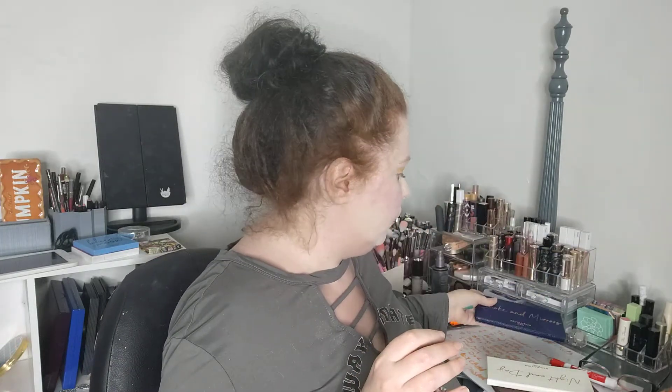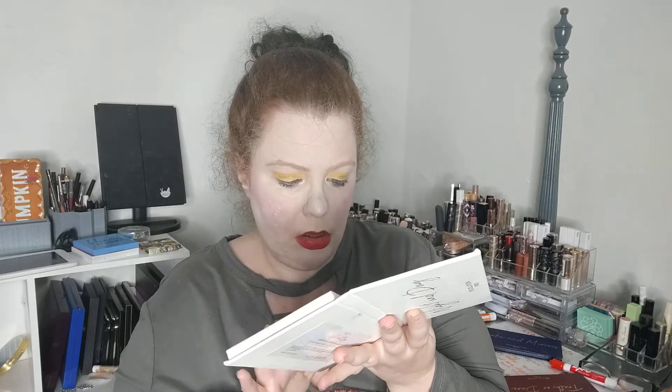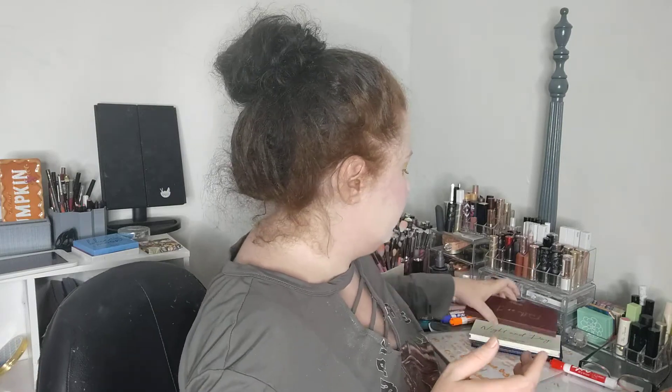I would not recommend any of these palettes, but I am going to keep them because I didn't pay the $20 that was being asked. This gold was really, really pretty — it looks like that. The shimmers are great, but when I'm paying $20 for a Pro Revolution, I expect my mattes to be decent.